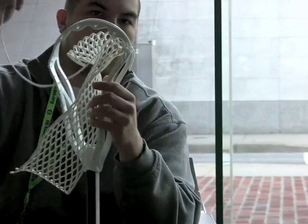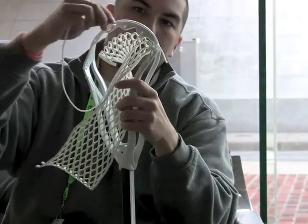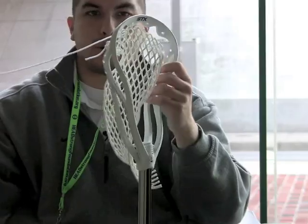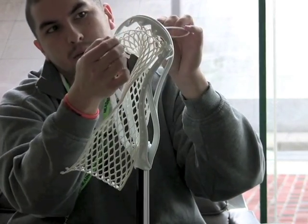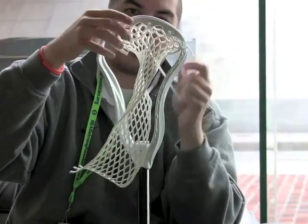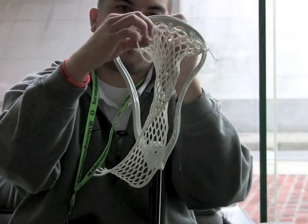Same thing. Next hole, we're going to skip one hole of mesh and go to the second one. So it's going to be the 1, 2, 3, the fourth hole for this second hole on the top of the head. So we're here, we're going through the back, again going through the mesh on the front side, looping it around. Now we're going through the back of the mesh, through the front of the head, keeping this loop big, pulling it right through. Again, we're going to skip one hole, go to the next one. Skip one, go through the back, to the front, just like that. Again, through the mesh again, through the front of the head.